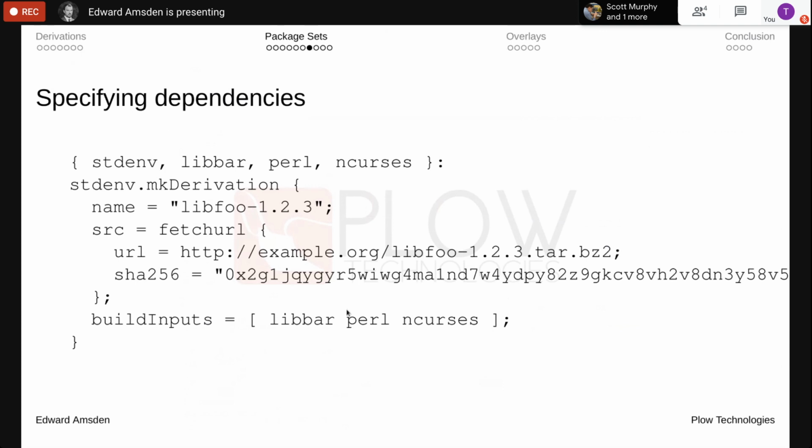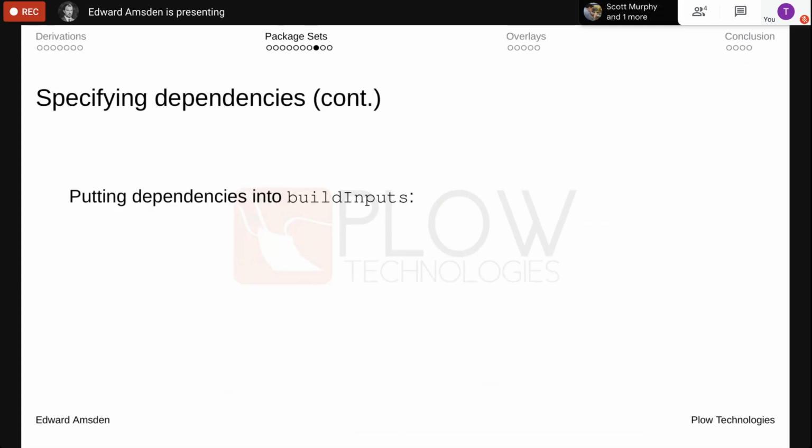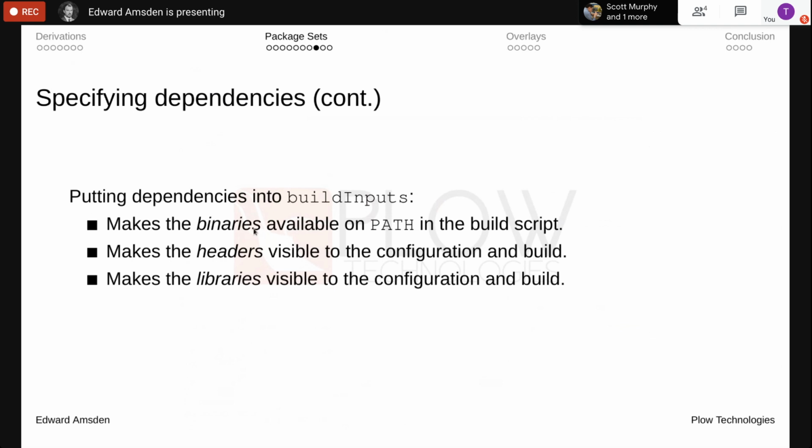So if libfoo has some dependencies that it needs present, we can specify those dependencies in our argument list here and then provide them as the build inputs argument. What that will do is any binaries that come from those packages will be available on the path in the build script.